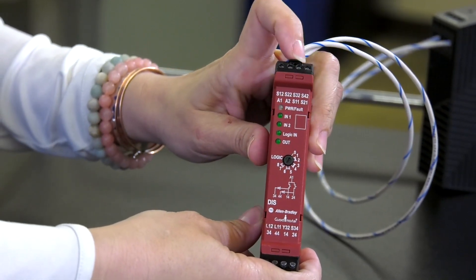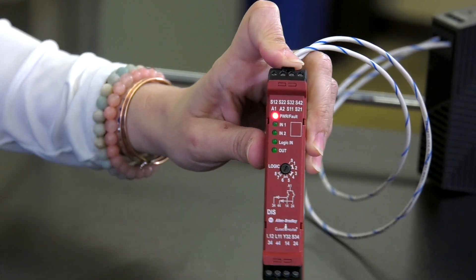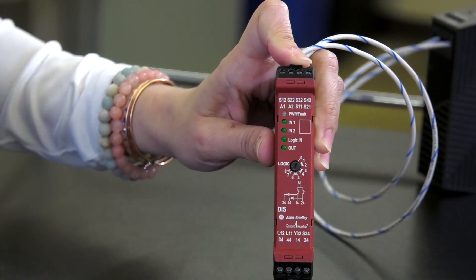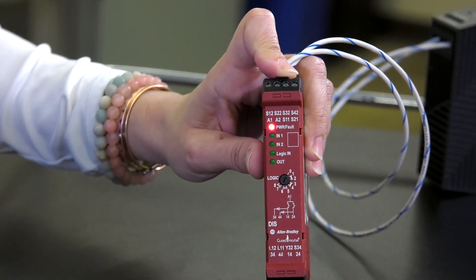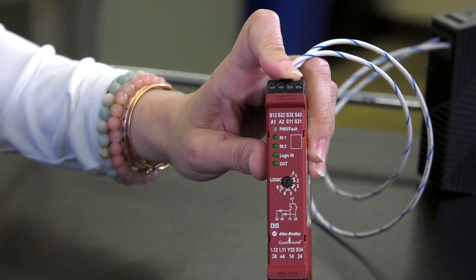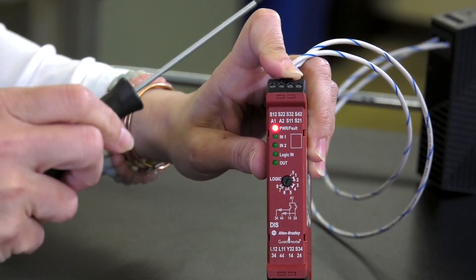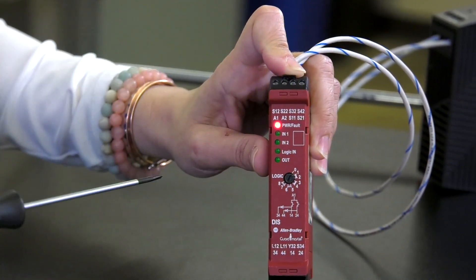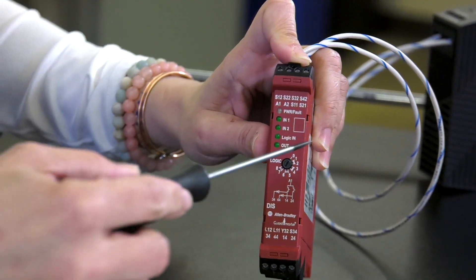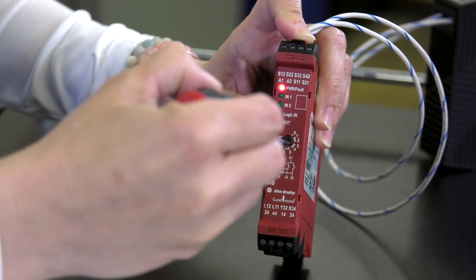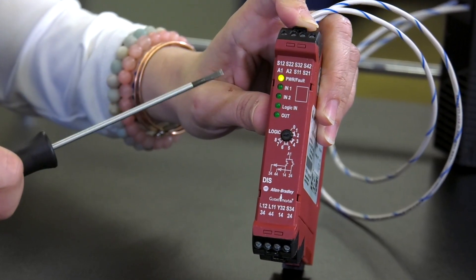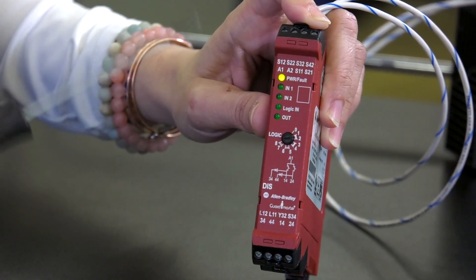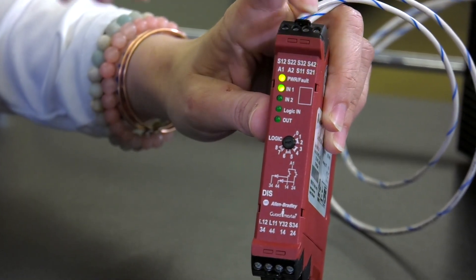So to set the configuration, or the choice that we're going to have, we're going to turn the dial to whatever we want. I'm going to go ahead and put it on section one, which is manual monitor to reset, and it's going to be input one, or input two, or L12, which is your single wire safety. So go ahead and put that at one, and then the green flashing tells you what it's at. So we're going to lock in the configuration by cycling power.